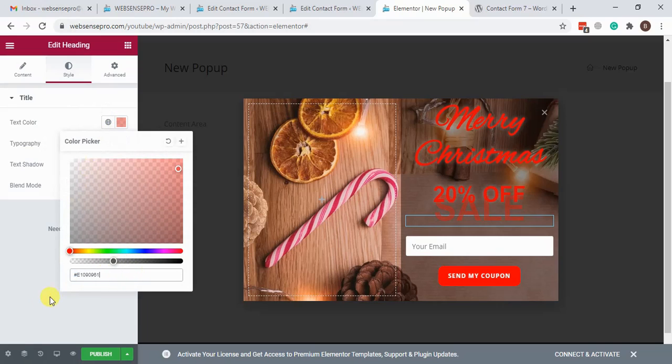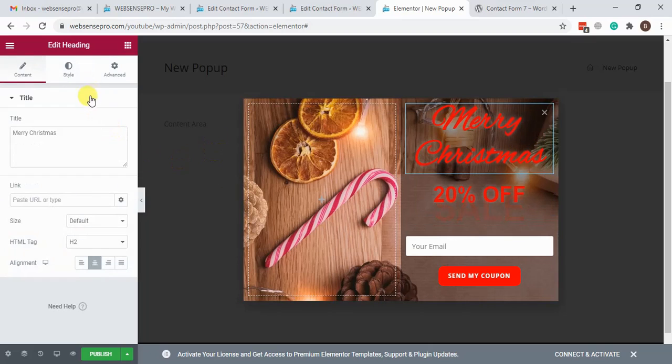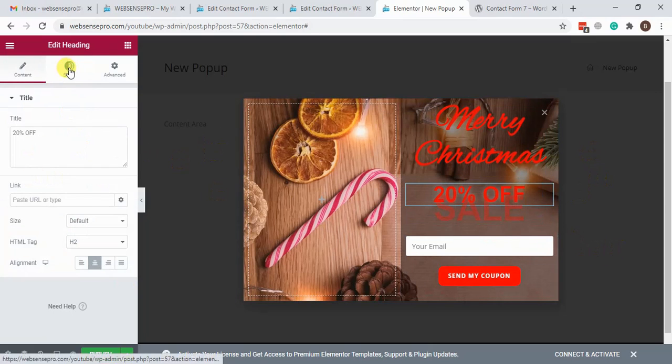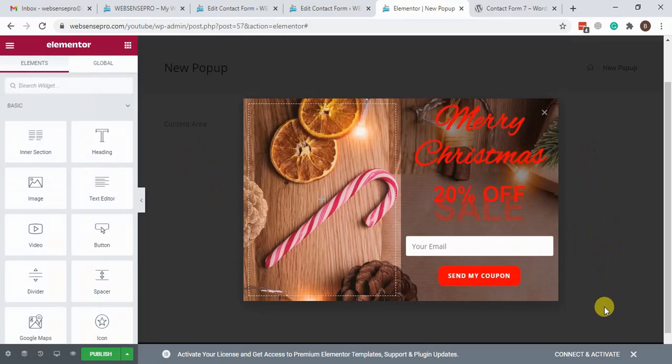That's much better. I think text shadow isn't needed on these, so we can see how it looks without the text shadow. Yeah, that's better without text shadow. So I'm going to remove the text shadow, and there we go. Our stylish pop-up is ready to publish with our offer saying 20% off this Christmas.